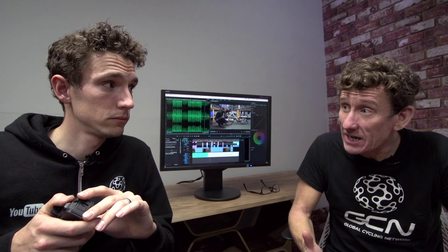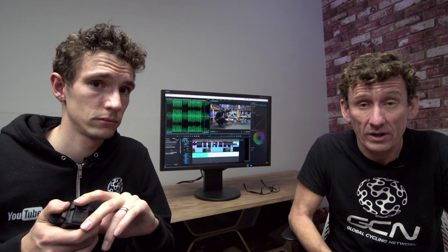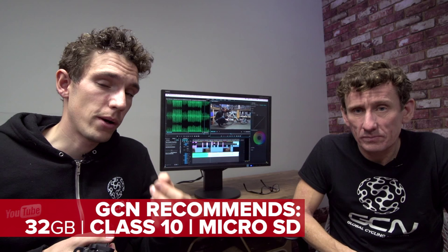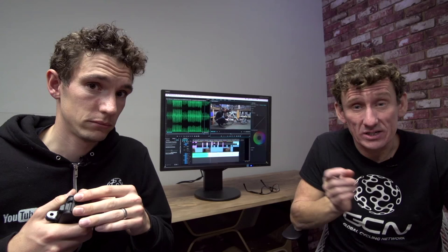You need to bear in mind that when selecting any of the aforementioned options, they will have an effect on how much footage you can shoot or how long you can actually shoot for. We'd recommend choosing a card that's the maximum your camera can take — we generally use 32GB or 16GB cards. It's important to get a card that's fast enough for your camera; they come in different classes, which refers to how quickly they can transfer data. Most cameras require quite a fast card — we use class 10. The most popular type is a micro-SD card, so it's handy to get an adapter, a micro-SD to SD, for when you're transferring your images later on.